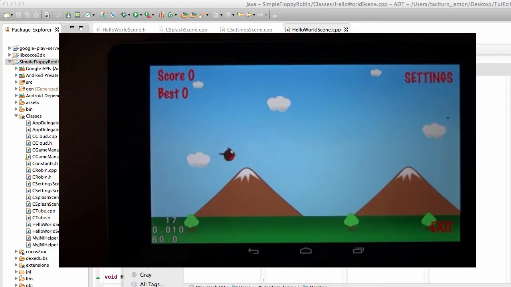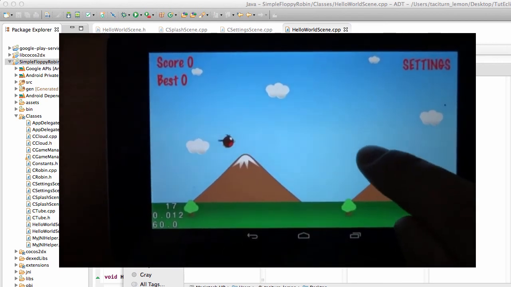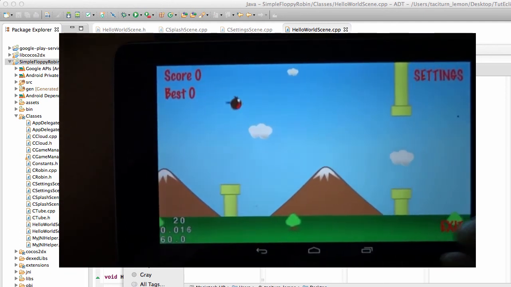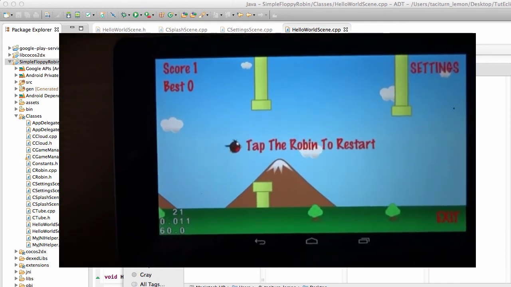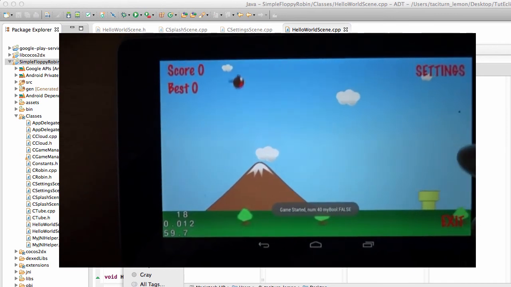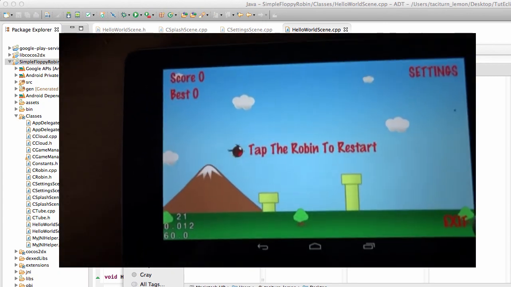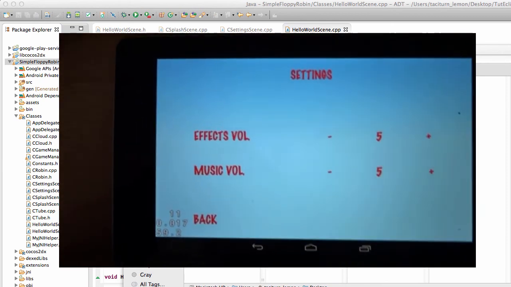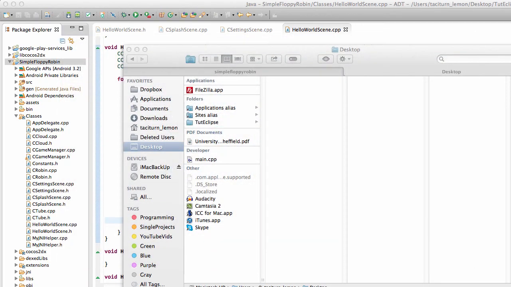running. So here we are then with the application started and the annoying music going. And now I think I can tap anywhere on the screen and you can see that it's making the robin jump. Ignore the tubes and the gaps and things for now, those will be fixed. So we've got game over, you scored 1, and now tap the robin to start appears and we can start the game off again like that. Also, down in the bottom right hand side we've got our exit label. As you can see, the general labels are bigger. If I go to settings, the labels are bigger, and now I can press exit and the app has exited. So that's going back onto the main screen now.